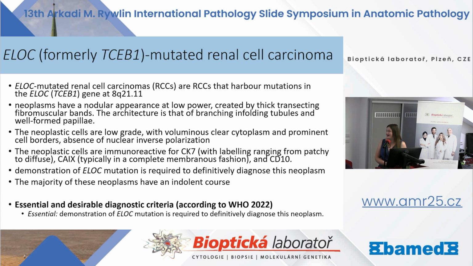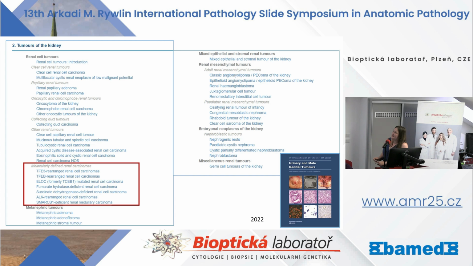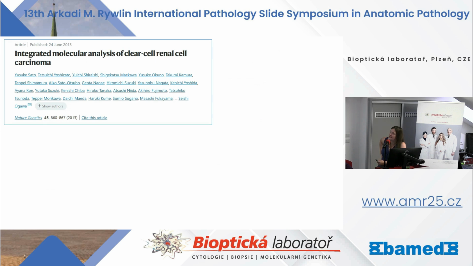So, okay, probably I have ALOT-mutated renal cell carcinoma. Yes, this is very rare, so super exciting. The ALOT-mutated renal cell carcinoma was first time introduced in WHO classification in 2022. It is a part of molecular defined renal cell carcinomas. And the first publication about ALOT-mutated renal cell carcinoma is 2013 in this publication.